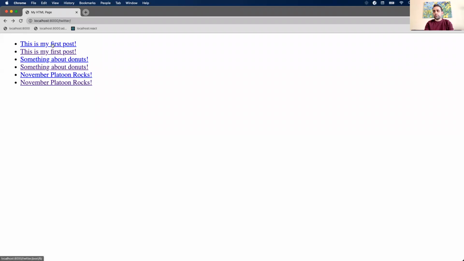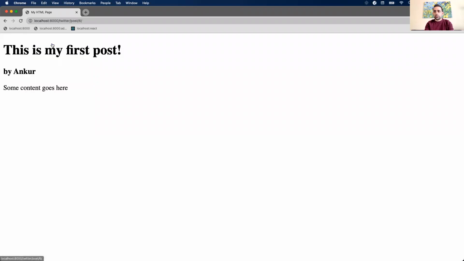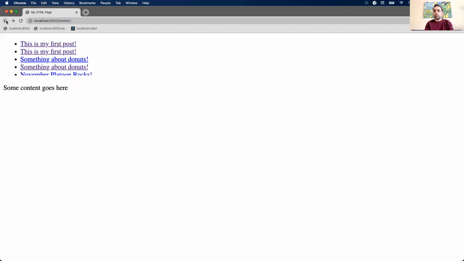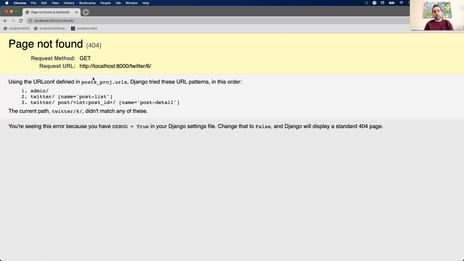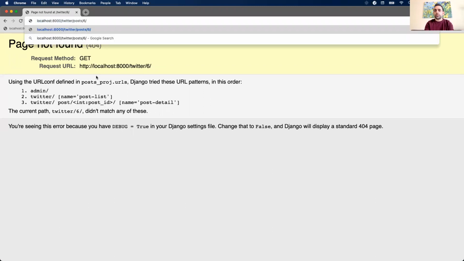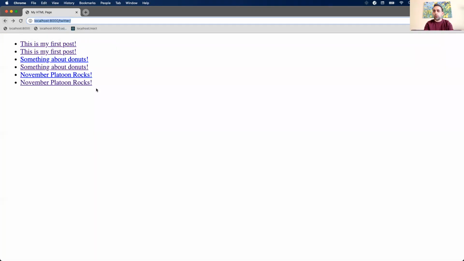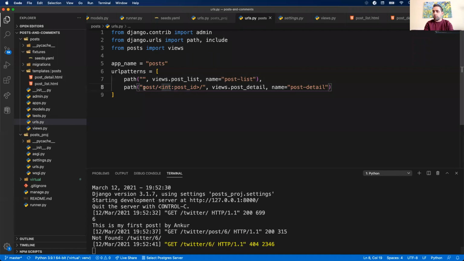If I click the first one, which is dynamic, I still get to my post. But now if I go to my second one, page not found. It's because the path no longer exists as is. We need this post here. This is a good lesson: you don't want your user to have to know where it's linking to. It should be automatic each time. If your path changes, your link should change with it, so that you don't manually have to go through all your templates one by one.